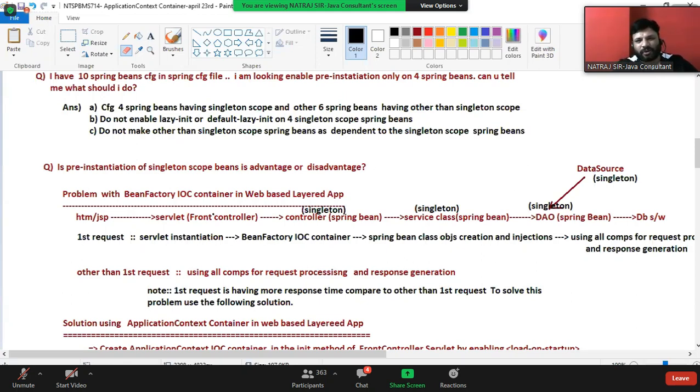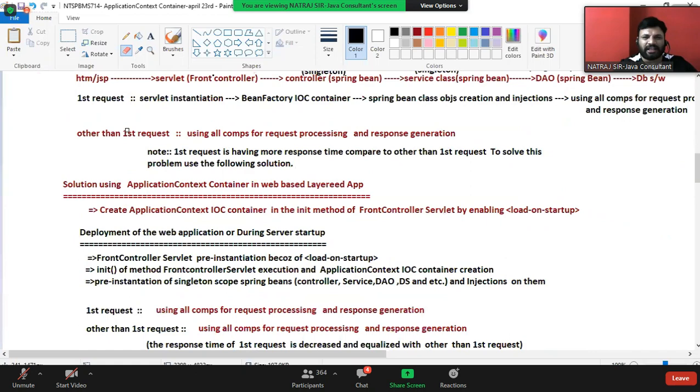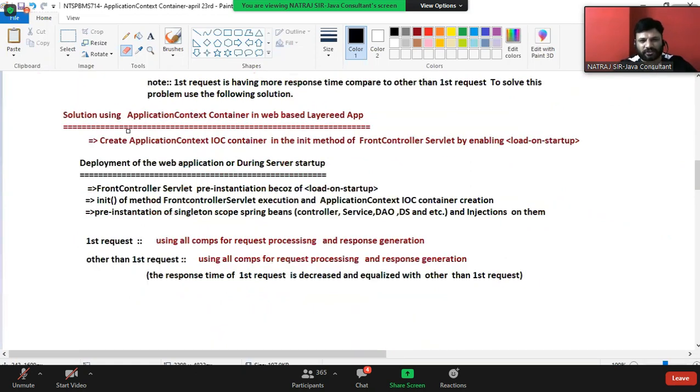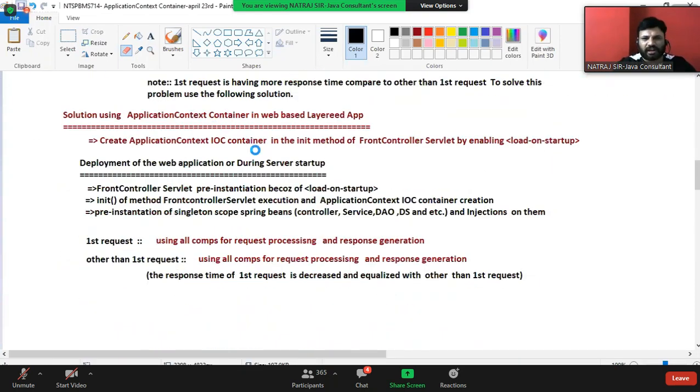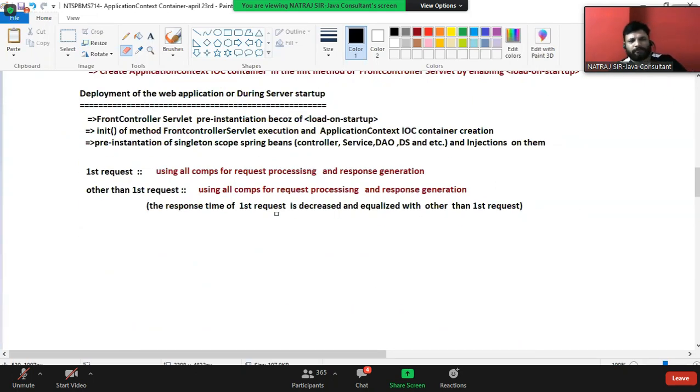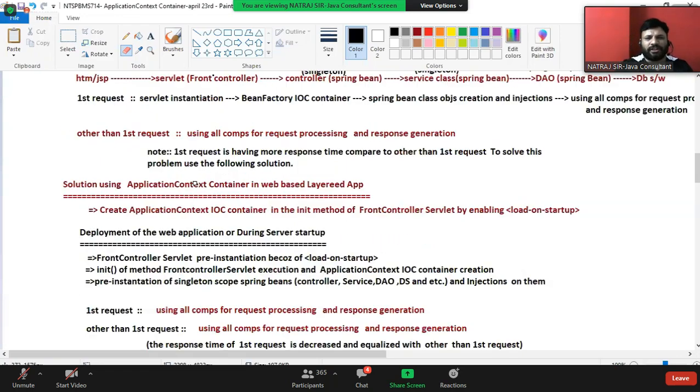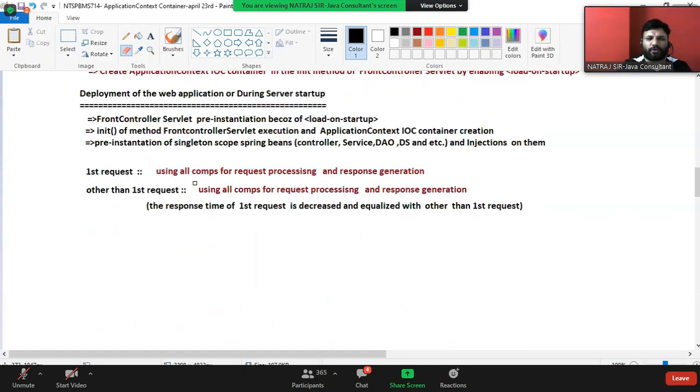Mr. Vivek Sahare, when I give an answer, keep the good habit of saying yes or no. Because when I have taken your name and given a reply, after listening to the answer, you should have the minimum common sense to say yes sir, no sir, okay sir, I understood sir. Just taking the answer and staying calm is not going to work out, at least in my sessions. What right you have got to ask a question, I have the same right to expect a reply from you. Okay. I think you enjoyed pre-instantiation of singleton scope beans, everyone.